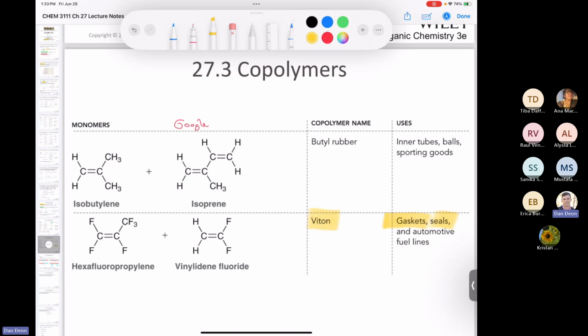I mean, it's very resistant. It's resistant to strong acids and strong bases. That's how I know it, because it's so tough around acids and bases, and I worked with them every day as a bench chemist in industry. So Viton, very cool compound, and it says here it's also used in the automotive industry.